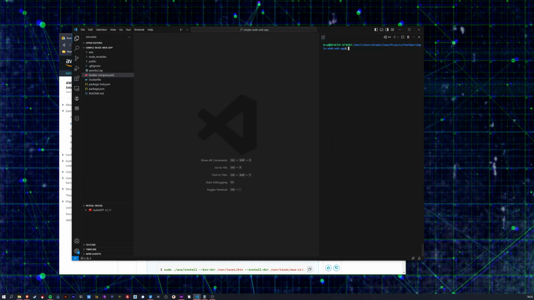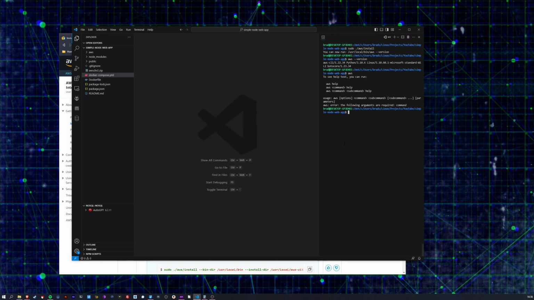Now, if you go back to the browser, there's the next command in step 4, which is to run the install script for AWS using sudo. Wait for this to install. We can confirm that AWS has been installed by typing aws --version. We can also type aws on its own, and we can see the command's syntax.